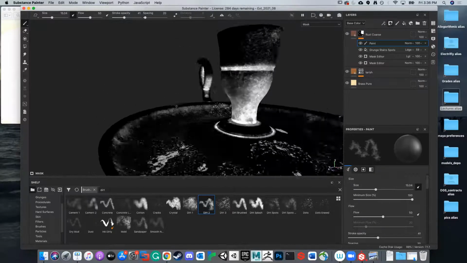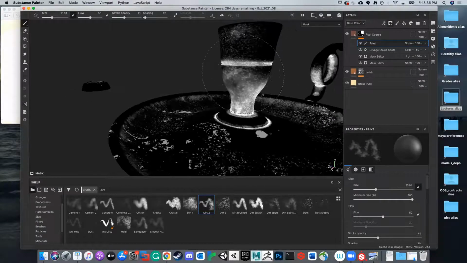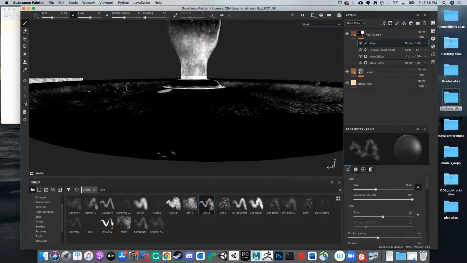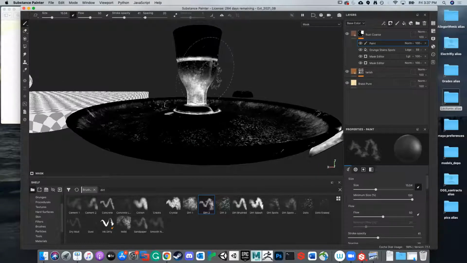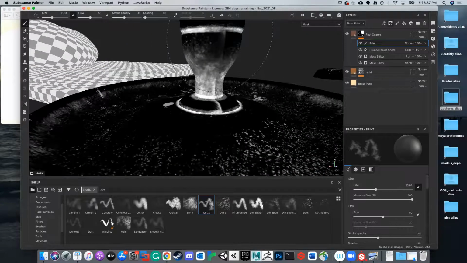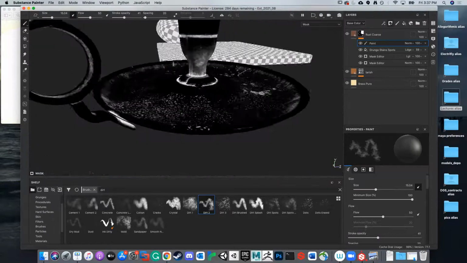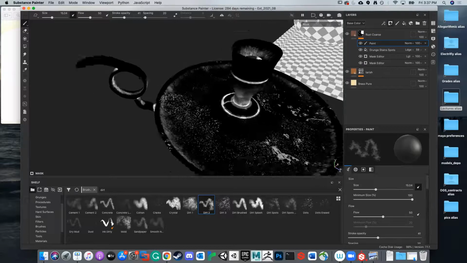And the good thing about when you do this hand painting is it is a nice randomized organic feel. So it looks less like it was generated by a computer than the fills and the smart materials, smart masks do, and we got a seam here. Which is why I always try and do at least a little bit of hand painting because it can break up that sort of very computerized look.